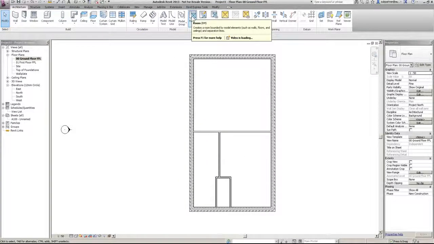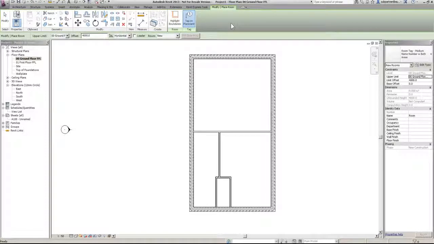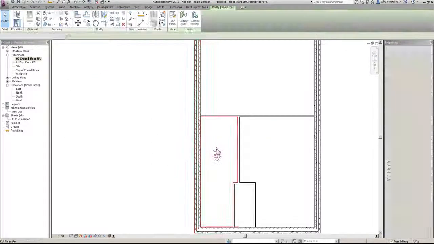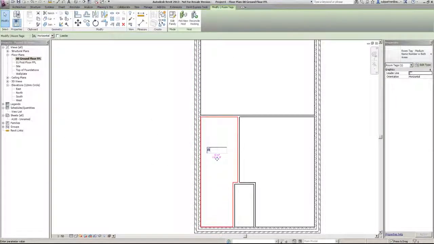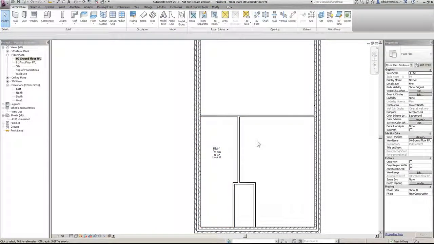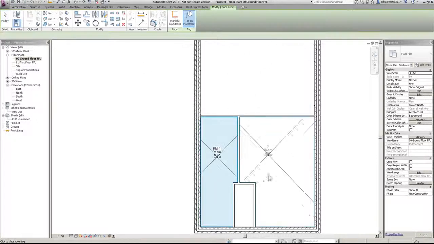I'm now going to place some rooms inside these areas, okay, by hitting the room tool. I'm just going to change the height of my rooms to 2400, okay. Don't worry about this message because it will still create the rooms, okay. And I'm just going to simply plonk my first room in there like that. I'm now just going to renumber my first room to something like RM1. Okay, something just a standard kind of numbering configuration that you quite often use. Okay, and I'm going to go room.